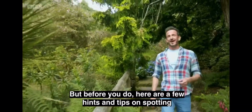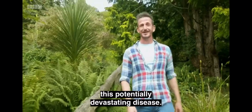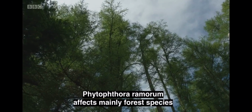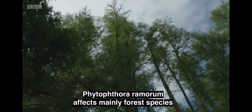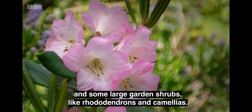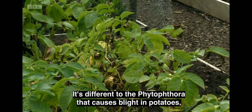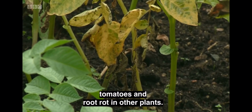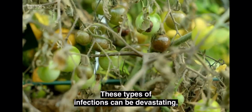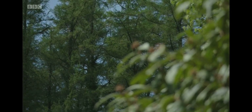And you can find out how to do that on our website. But before you do, here are a few hints and tips on spotting this potentially devastating disease. Phytophthora ramorum affects mainly forest species and some large garden shrubs, like rhododendrons and camellias. It's different to the Phytophthora that causes blight in potatoes, tomatoes, and root rot in other plants.